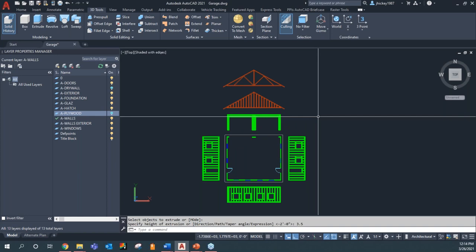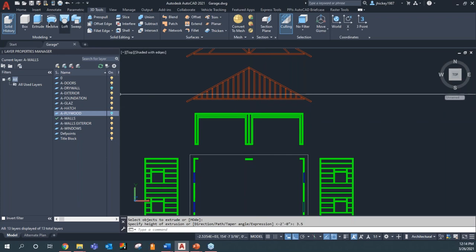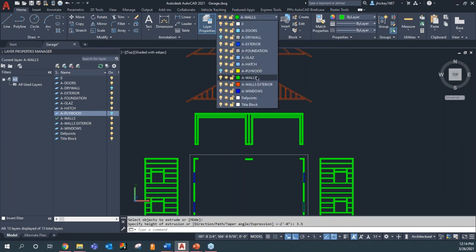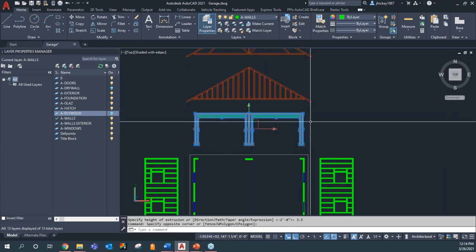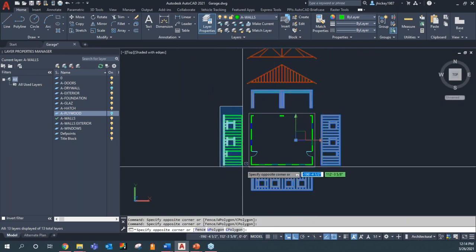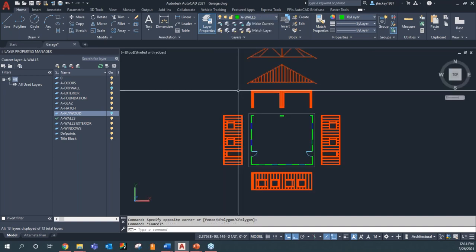One thing you're going to notice is when I extrude it, it's no longer on the proper layer. It went to a different layer. The reason is that I was on the A-walls layer when I extruded. So keep in mind that when you go to extrude, you want to make sure that over here on the home tab in your layers you actually have the right layer that you want active. It's not a big deal if you happen not to. All you have to do is select everything, and then switch it to the layer that it needs to be on. So I went ahead and selected, I'm going to drop down, put it right there.